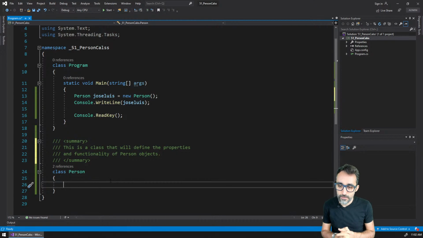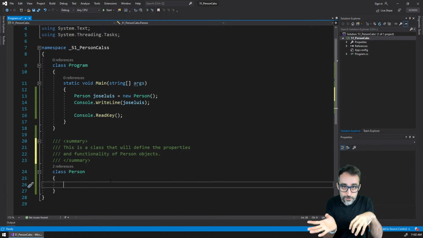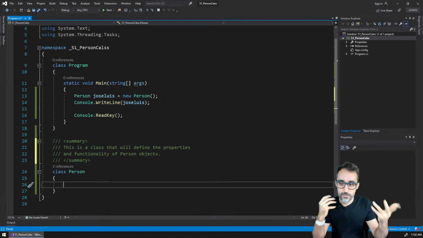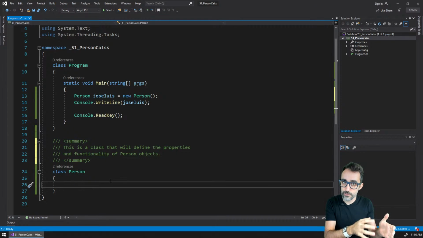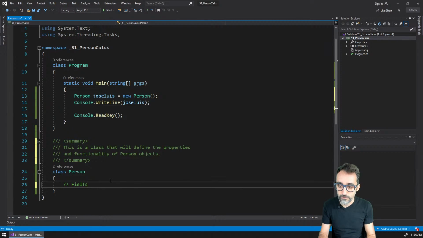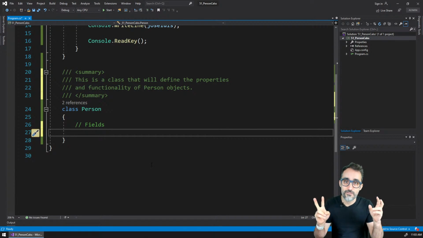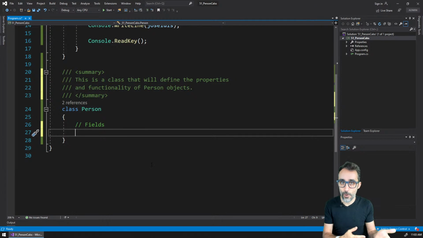Okay, so first of all, remember that we discussed the idea that objects can have variables inside of them representing data, right? And this is very convenient with this idea of encapsulation. I have this object called Jose Luis, which internally is going to contain name, age, etc. All right. So this idea of variables inside of other objects is literally what properties and fields are when it comes to classes. All right. So the way to define variables that live inside of objects is by creating these things called fields. Fields is just another word for variables that live inside of objects, right? And then literally what we do is that inside of the class person, we're going to define which variables each person object is going to contain.